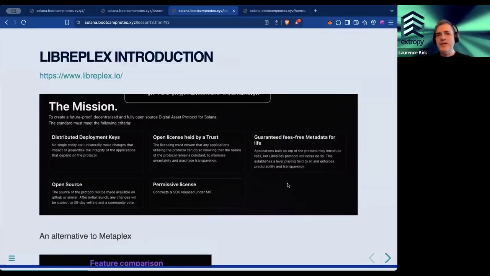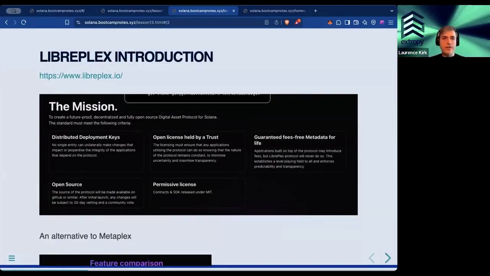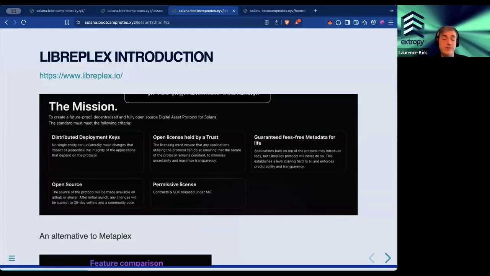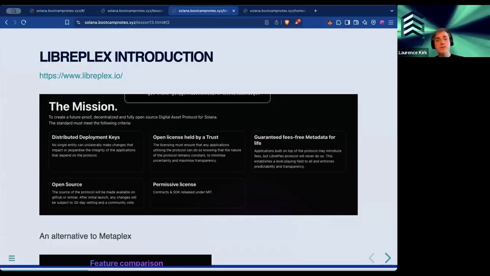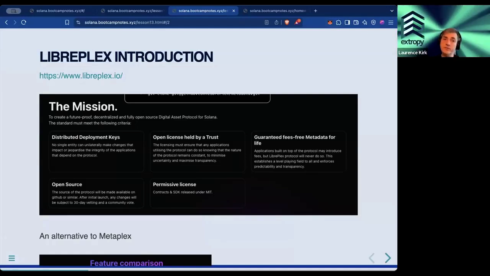Okay, so Metaplex really was, I think, the first large project that was providing these tools, and it became very popular. And I think it still is very popular and still under development. But an alternative to it did come out, which is Libreplex.